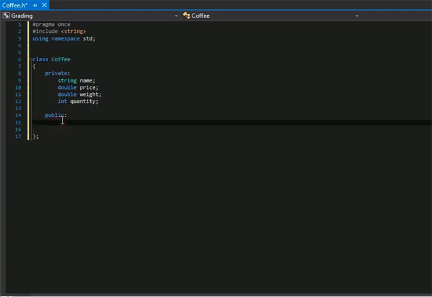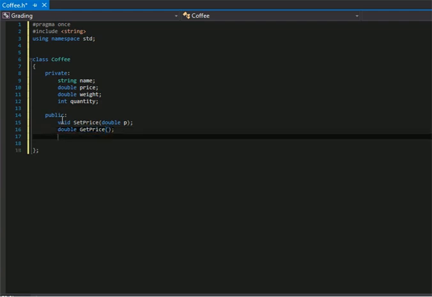The methods that are part of the class, and they can be private methods also. Those are methods that you want to only use within the class itself. But we're only putting definitions here, or function prototypes. Alright, we want the ability to set the price. Alright, so that's going to take a double coming in. Alright, and a semicolon. Another one could be to get the price. The price is a double, so we get price. Right? These are setters and getters, or accessors and mutators as they're called also. Right? All within the object-oriented programming world.